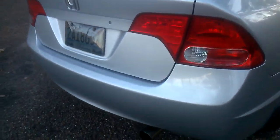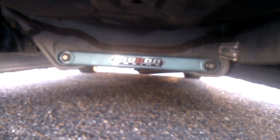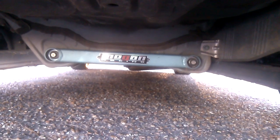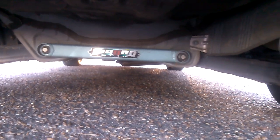Now I did get the 35% tint all around. One other thing that I still have on here is my Megan Racing catback exhaust. This is just the muffler you're looking at. And let's see if I can crawl under here to where you can also see the Megan Racing rear undercar strut brace. That did firm up my stock suspension and no longer feels like it's going to tip to the side when I take a semi-sharp turn, and I'm very satisfied with the results.